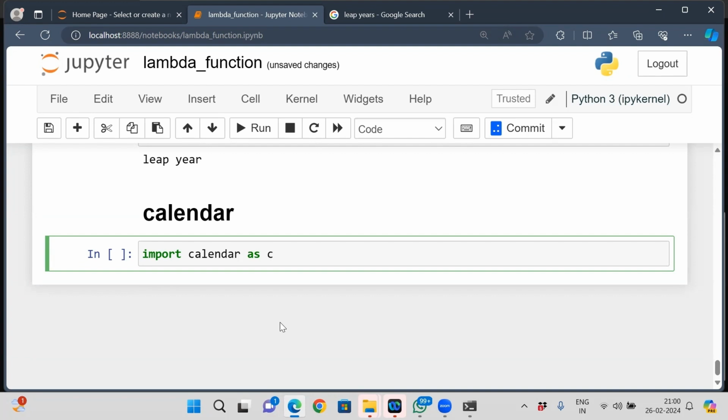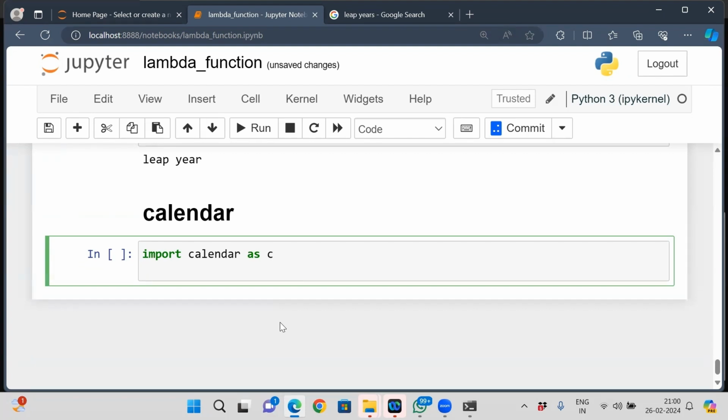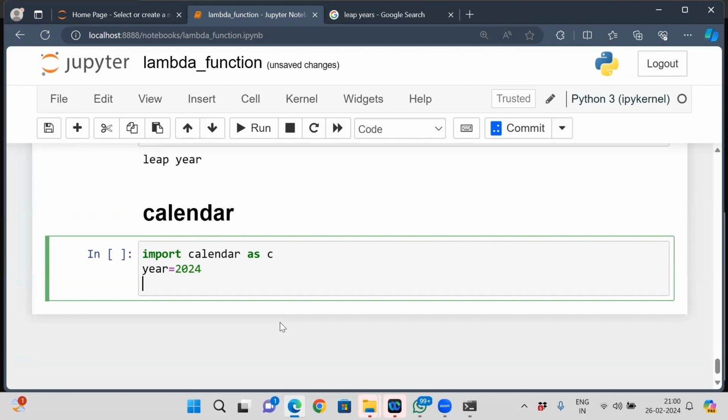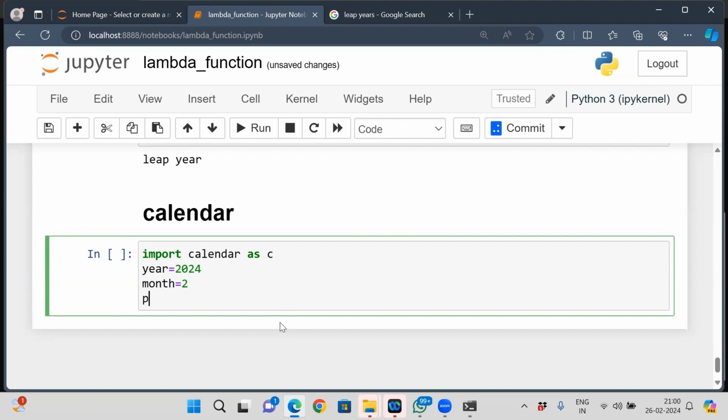Import calendar as C. Now what is this year? Currently we are in 2024, right? And month, what will you take? Month is January, February. Now print the calendar.